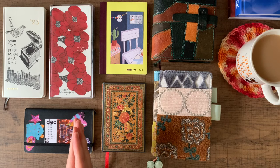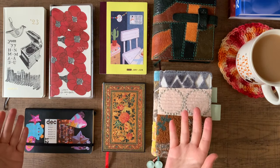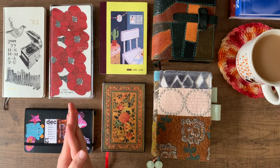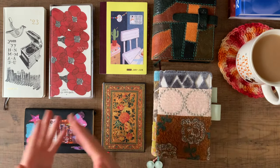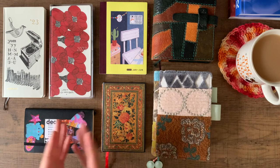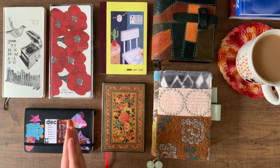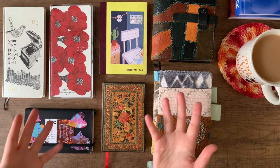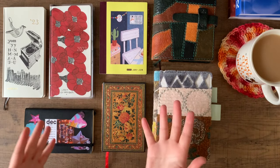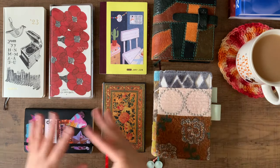I do want to preface this by saying that going into 2023, it was going to be a big transition year for me, moving to a new country, a new job and position. So I wanted to allow myself the first half of the year to experiment with different techos and notebooks that I'd never tried before, to learn what works for me and what doesn't, and perhaps get closer to what my planning system is, which I'm glad to say I think has been the case, but only after much experimentation and trying out of all of these things.